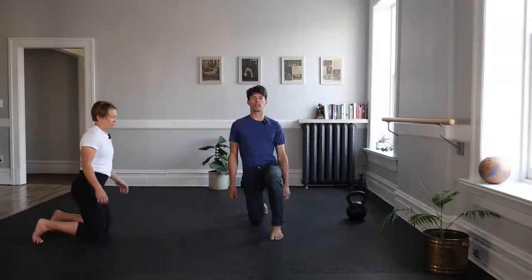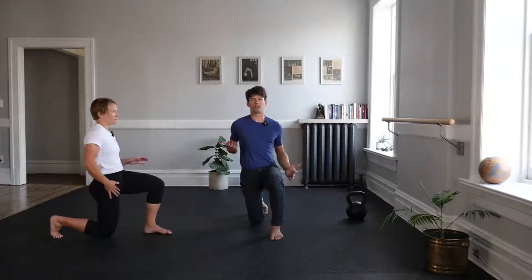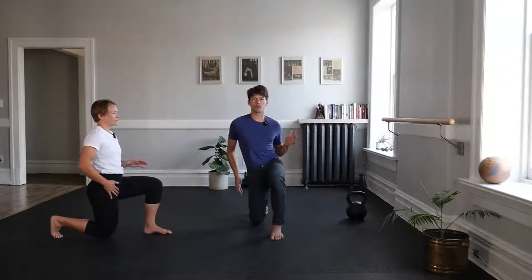From here, a quick lunge. We can hip hike and pull down and hip hike and pull down. And for slow and control reps, one more.